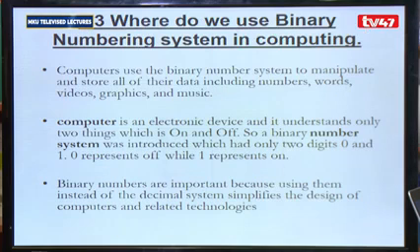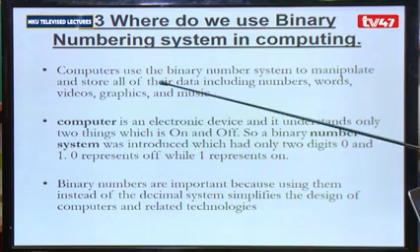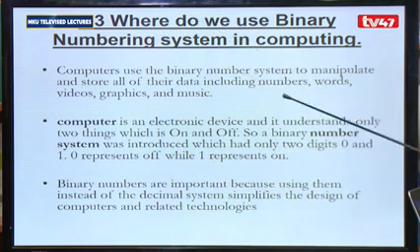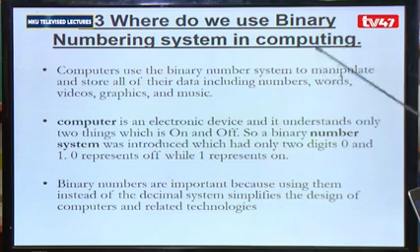All of them, we use them in computing, especially the binary, the octal, and the hexadecimal. For the binary numbers, we use this to manipulate and store data. All pieces of data, whether they are numbers, words, video, graphics, or music, are stored using the binary system. And these computers operate using the binary system, the zeros and ones.